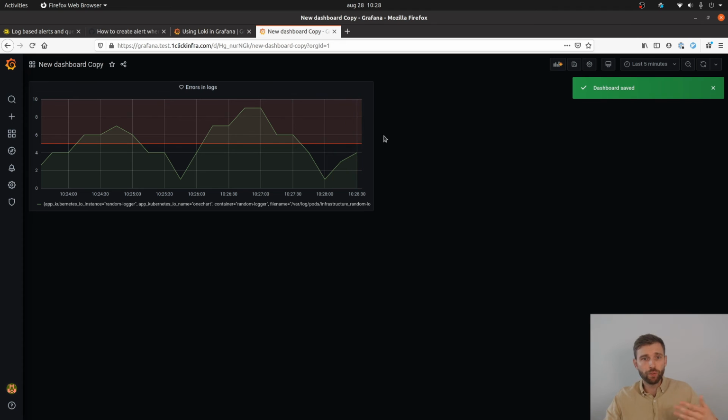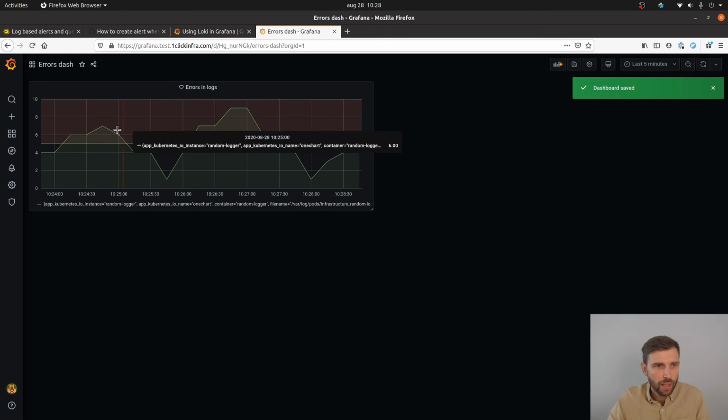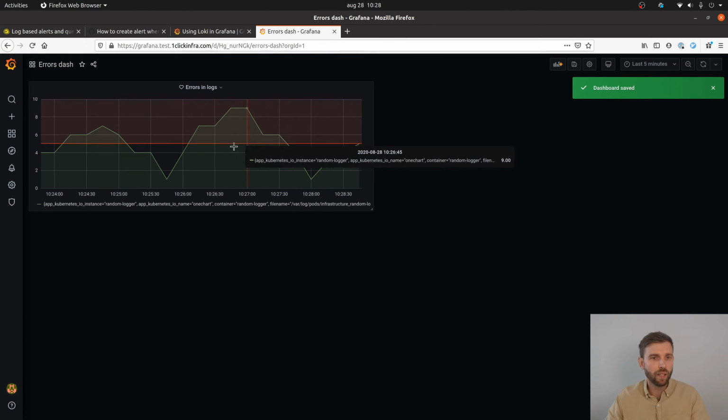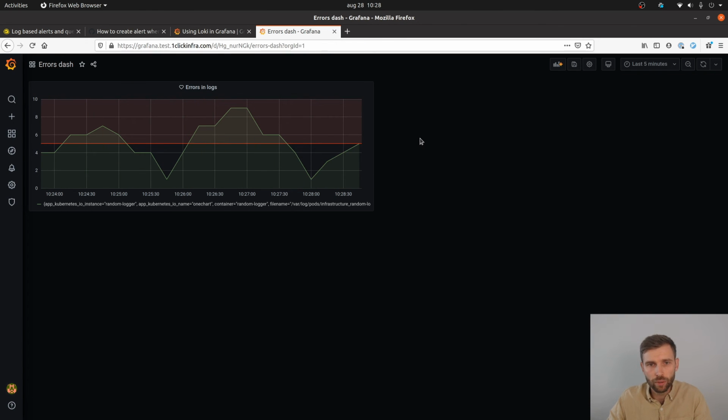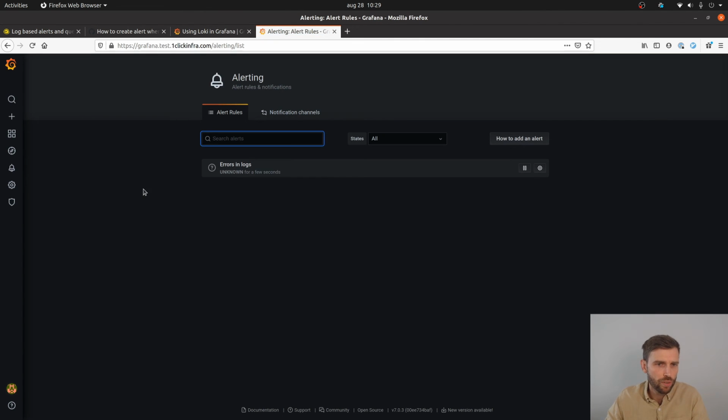And on the dashboard, if you come back to this dash, which I can definitely name like errors dash, if you come back to this dashboard, then you will always see this query and the error threshold. Now the alerting rules, you can validate your alerts on this one. Right now it's an unknown state. I believe it will change into an OK state rather soon, or an alert state.